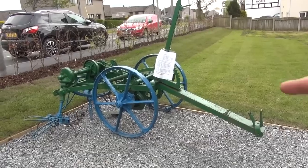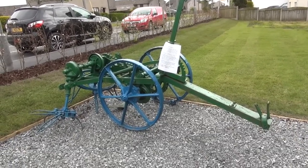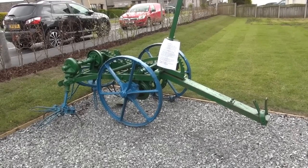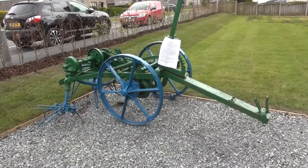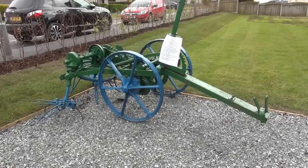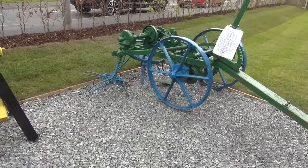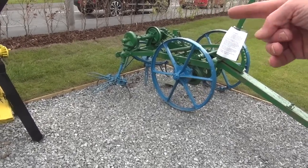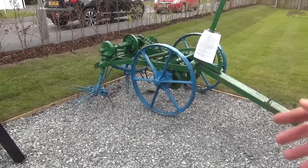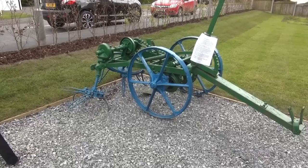It's self-explanatory — it's just a potato spinner. Anybody growing potatoes had one of these, or there were so many different varieties. It's a Blackstone potato spinner. So why are there two spinners at the back? Well, that one spun it out, and this one goes in the different direction, and it helped to clean the potatoes and put them into a neater row.